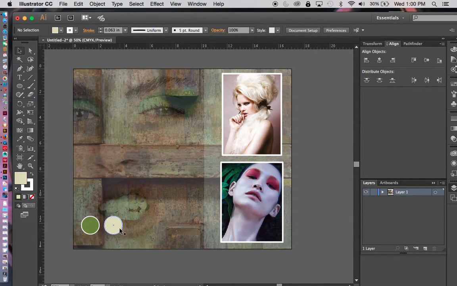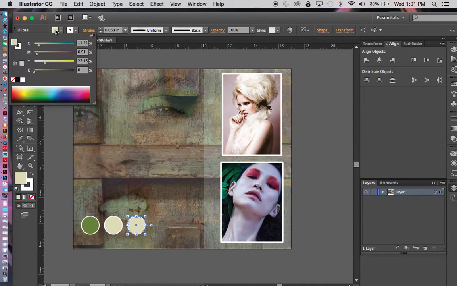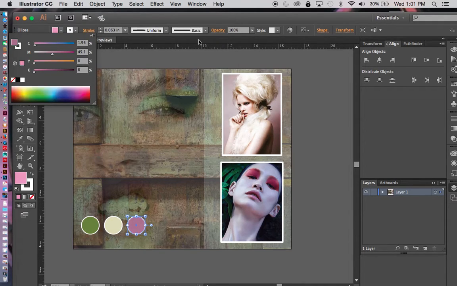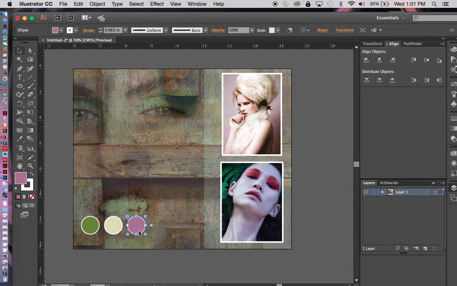So click away, then hold the Alt key, click and drag, and the computer will tell you, if you notice right here, they're centered now and they have the exact same space in between. Choose another color. Let's do something in this family. Maybe something like that. And hit OK. And there it is.